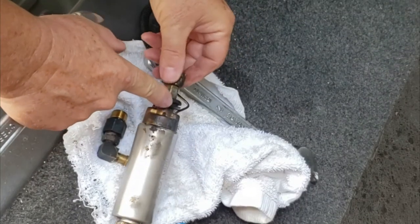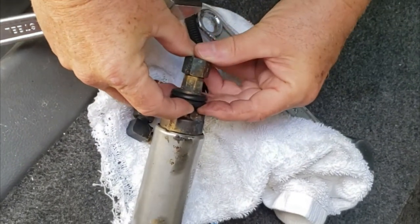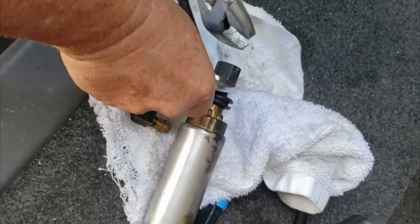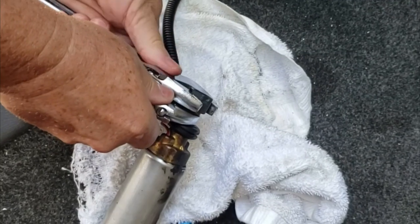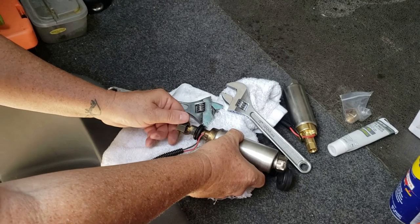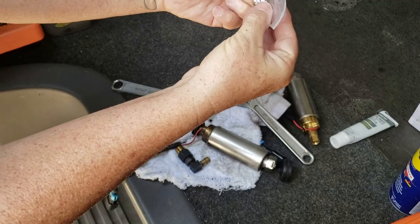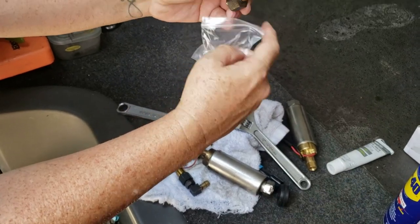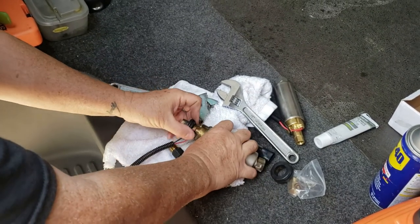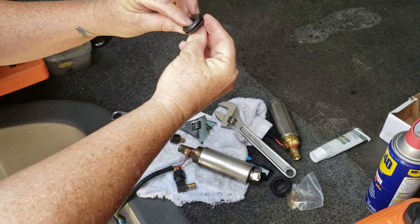This rubber grommet here, you're gonna have to slide it out this way, so this old one here has to be taken off so you're able to slide it off here. But for now, I'm gonna put it here so we could grab on this side and this side here. All right, came out pretty easy, so it wasn't that bad. And the kit with the new one, you get one like this one and two different sizes of O-ring. The little one's gonna go on this side here. The big one's gonna go on the other side of the pump, on this side here. Be careful, don't lose it. Now we can take off this rubber grommet. We're gonna reuse it on the new one. They're in good condition, so we could reuse it.